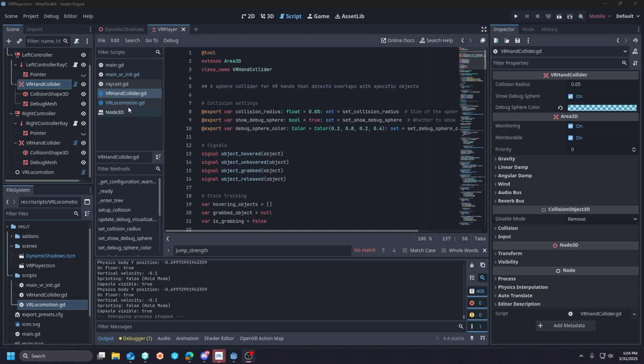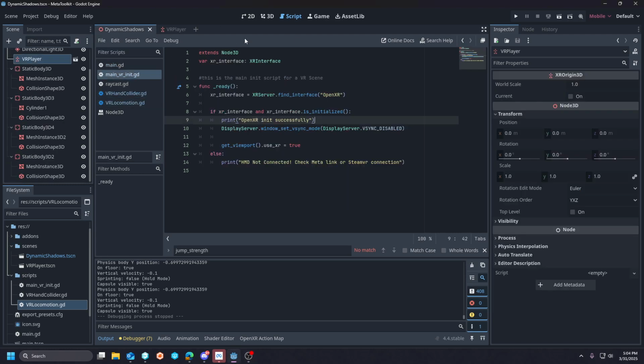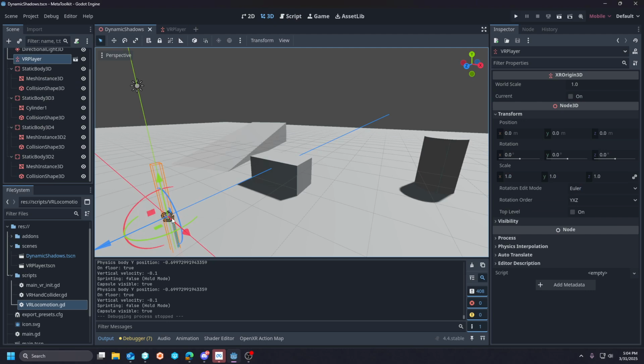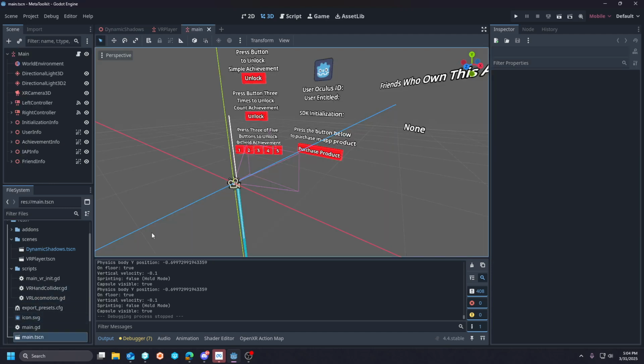But essentially, the first rendition of this VR template was pretty simple. It was a base character in VR with 2 hands. I went over that this is built on top of the XR toolkit provided by W4 for Meta. It still has that content in here, so I was non-destructive to that. If you want to start with what they provided in the main scene, it's still here. It's primarily just your initialization, your app ID, all that kind of stuff.